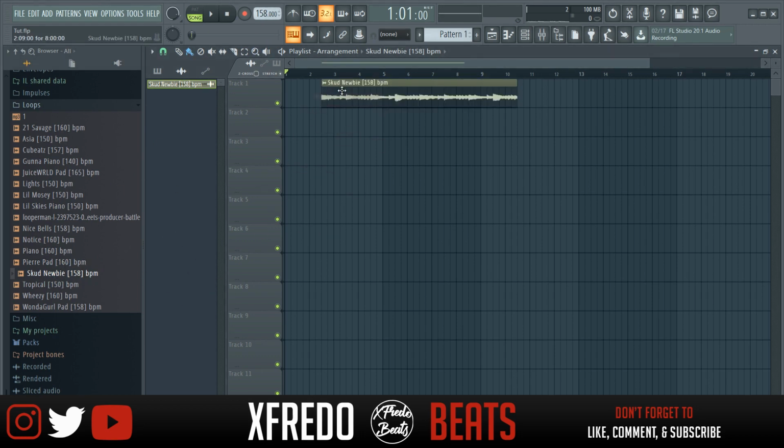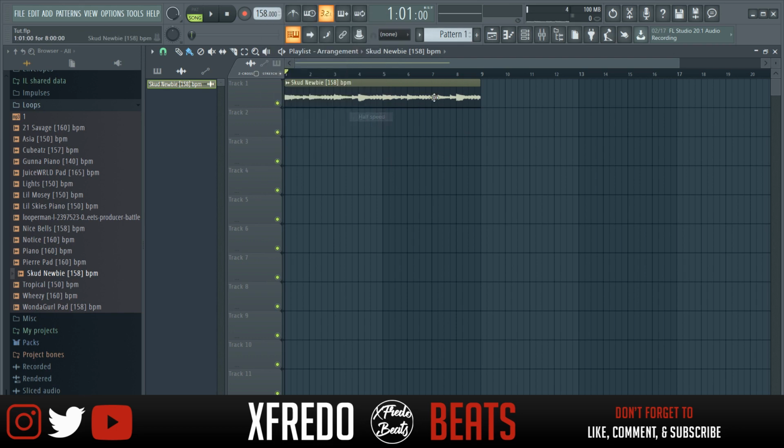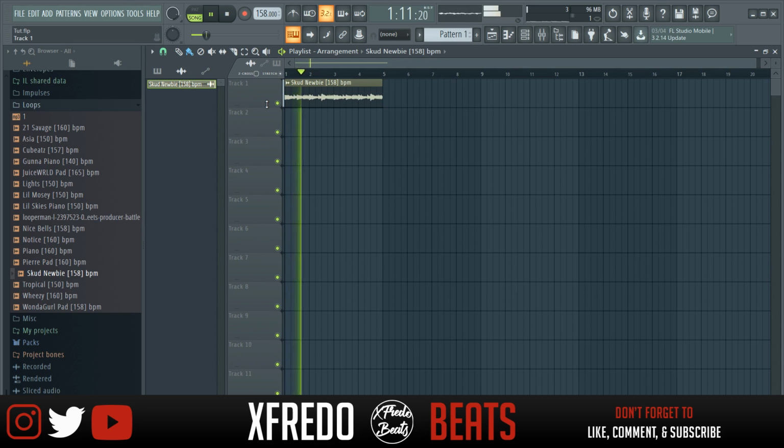So you just drag it in, and it's already into a bar loop. But since I like to work in half speed, what you want to do is right click on this and then press half speed, and then just press this once, and then make sure that the stretch check mark is pressed in, and then just drag it into a 4-bar loop. So when you play it, it sounds the same.